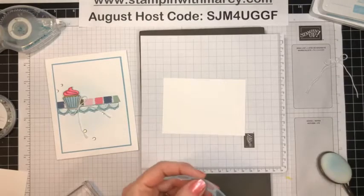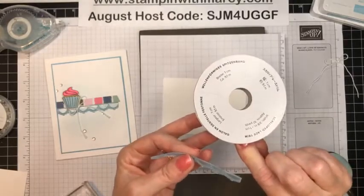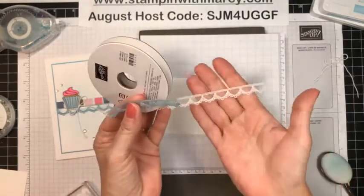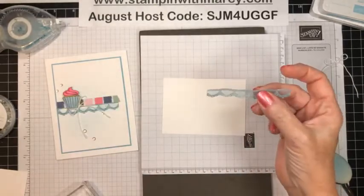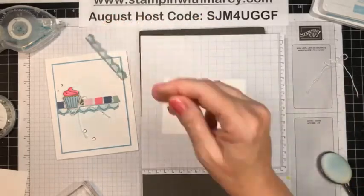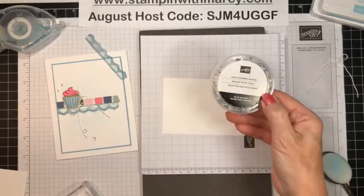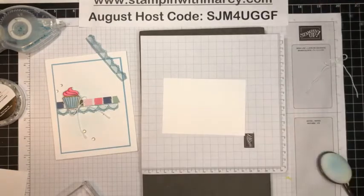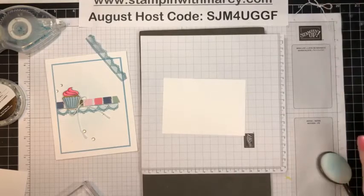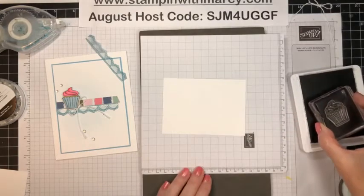And I have colored my very vanilla scalloped lace trim. This is what it comes like, and I have easily just colored that up with my Stampin' Blend as well, so that I've got a fun color coordinated item. And then of course we're using some subtle shimmer sequins. And the designer series paper is from the Whimsy and Wonder.